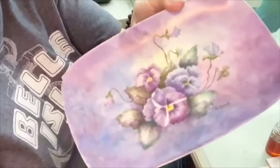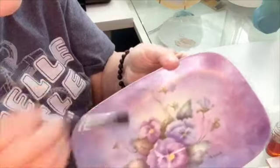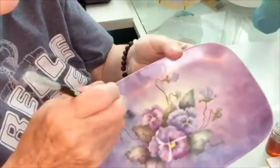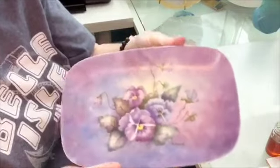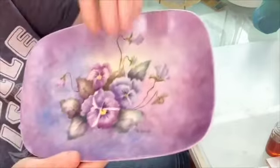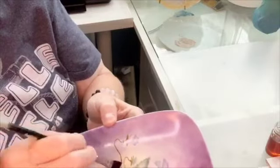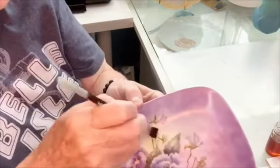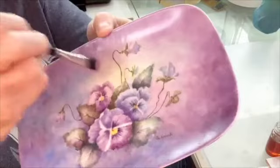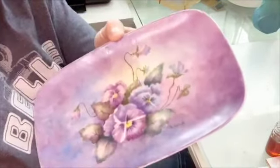And this time you have to keep wiping off your brush, because what you want to do is take the yellow into the dark. When you're taking a light color into the dark, you really need to take the color off your brush so that it doesn't pull further into the piece. So you clean your brush really well on your paper towel and then pull out. Put a little more yellow on your brush and pull out, and that will help the yellow move out into the other area.